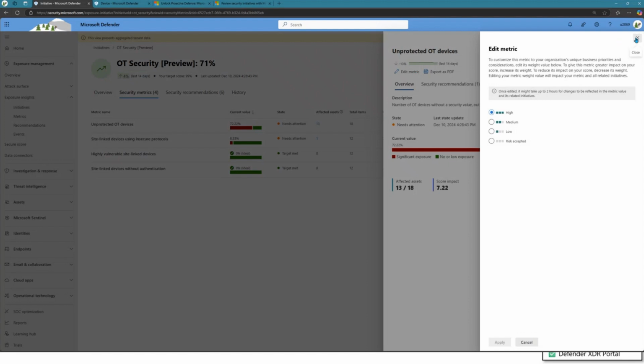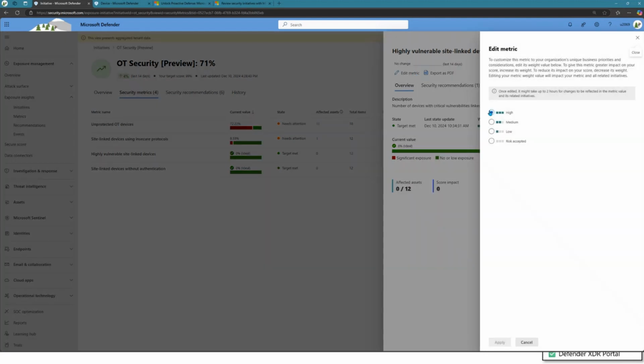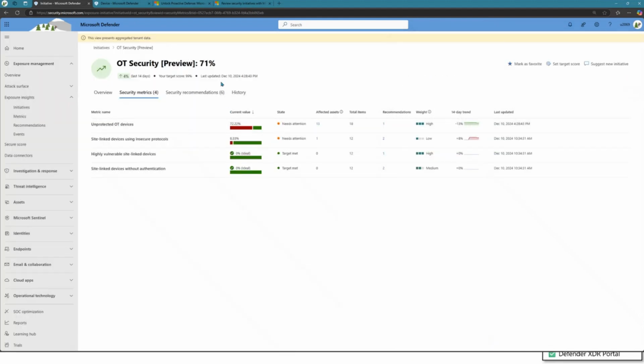For example, if you know that vulnerable devices might be something that your organization is not so driven about, and maybe you have other compensating controls that you're planning to take in order to reduce the risk, then you can reduce the level of severity for this metric, and based on that, the score will be adjusted accordingly. So this is something that you can customize according to your organization's process.